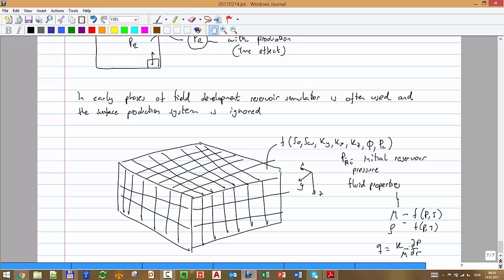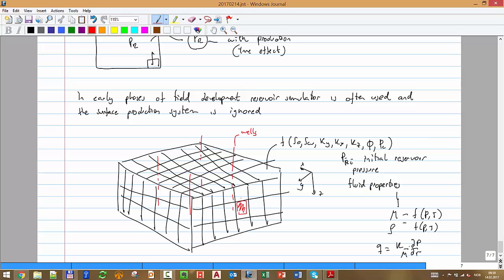Now after you provide all of that, you have to provide also the location and the number of wells. For example, you have one well here, one well here, one well here, and one well here. So the only boundary conditions of that model, mathematically, are really the wells. For example, it might be just that cell where the well is perforated, and there I have to provide some condition that tells me how that well is going to produce.